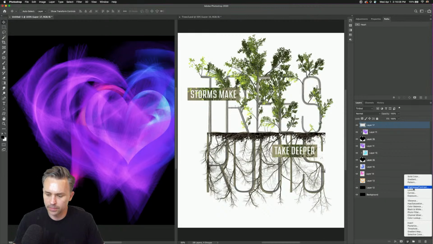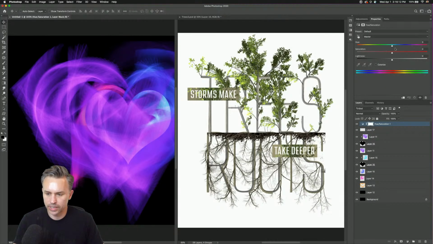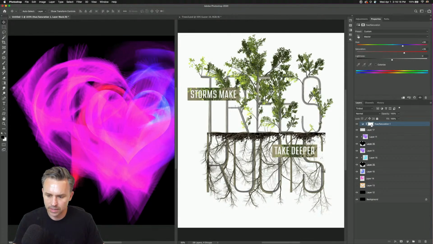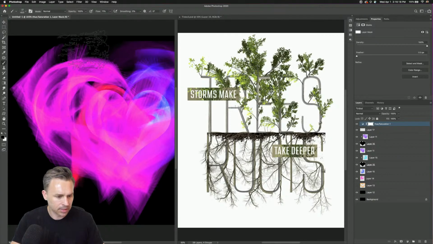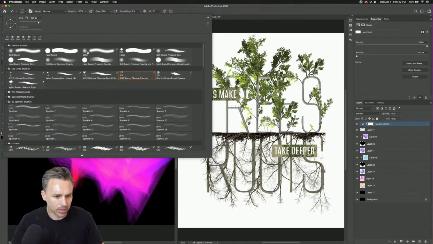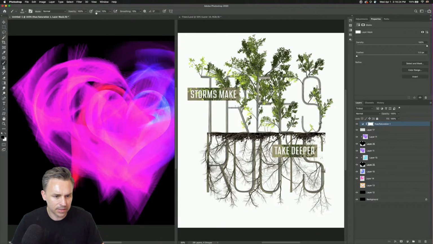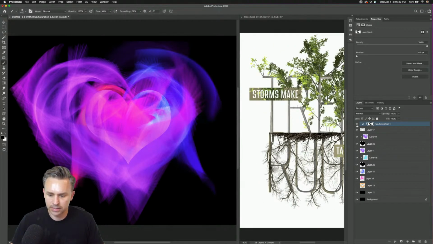I honestly would probably come in here and play with the, I don't know, maybe the hue and saturation, right? I can shift this color a little bit, and then I can paint with a brush. Let's get back to my default brushes, this little softy here, and eliminate some of that. So now I'm just kind of playing with some of the colors right in here, right? Like that. It just needs to have a little bit more dimension when it comes to the color, right?